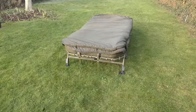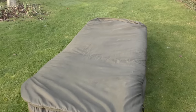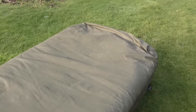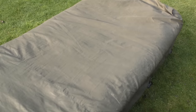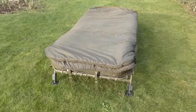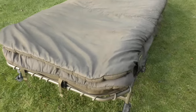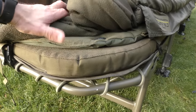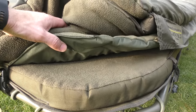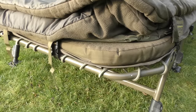There you go, that was easy. Before any of you say that's a mucky bed chair — I know, that's the joys of having a dog, little footprints all over the place. When I opened that bed chair bag it properly stunk, it needs a good wash! But there you go — there's the mattress in place on top of the original system mattress. Now I'm going to show you how it actually fits in place.